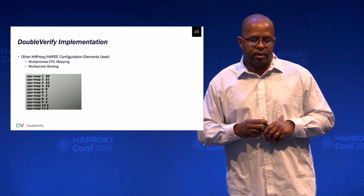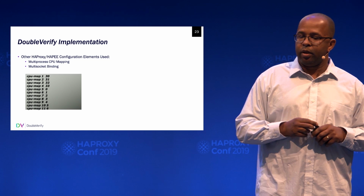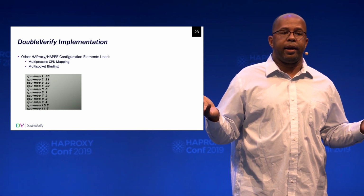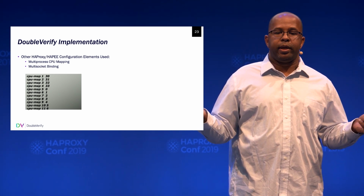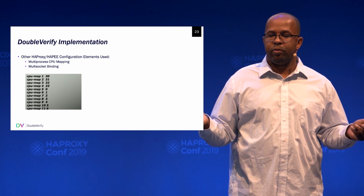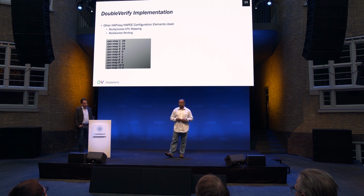This gives us some keen avenues for troubleshooting and insight. If we have a processor burning hot and we want to know why, we find the process pinned to it, we connect to it with strace, and we can tell exactly what that processor is working on. We know the traffic. We can go in and make changes as necessary. It's just insight we did not have before.